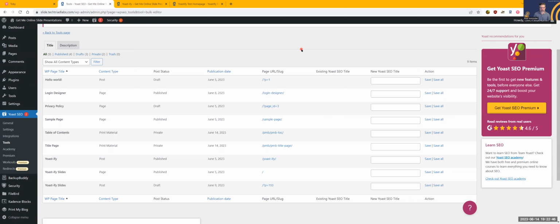Yeah, now obviously you can do some things so you don't wind up with page_ID = 3. Yeah. Well, we'll assume you did that. It's a draft. But maybe you needed a new page title, because you look at the existing title, which is none in the existing Yoast SEO title, and you just type in a new one right there and click save.